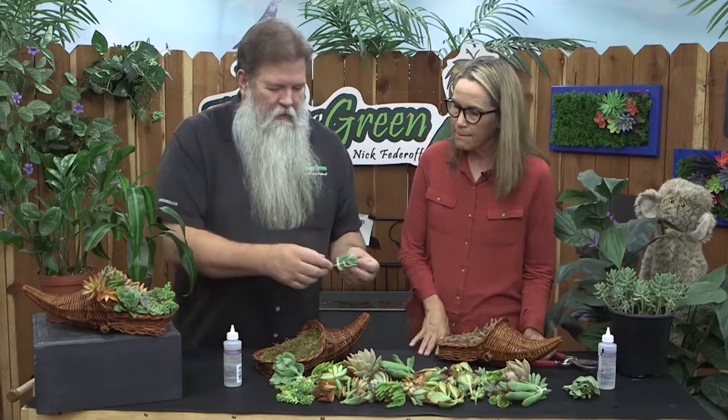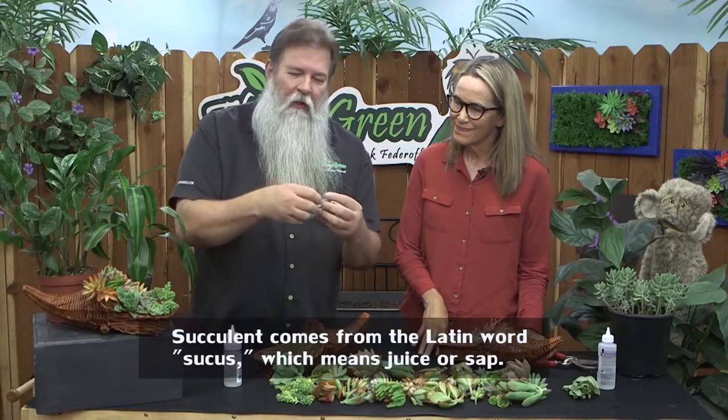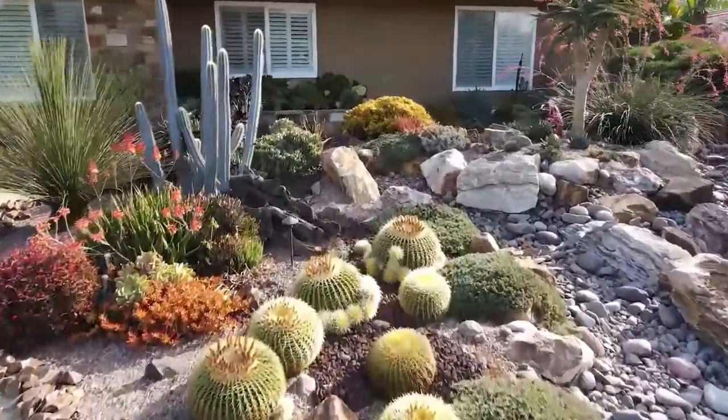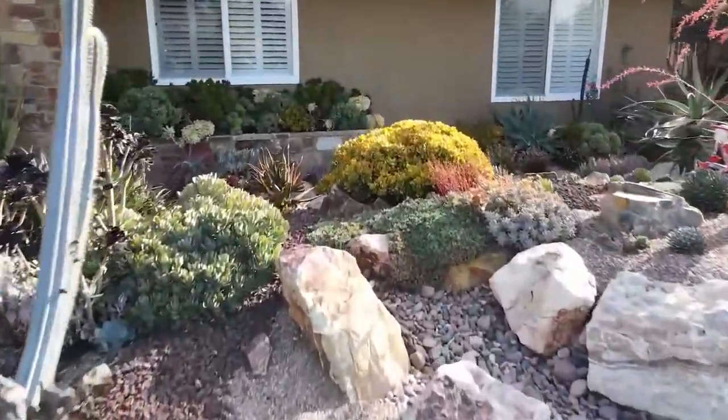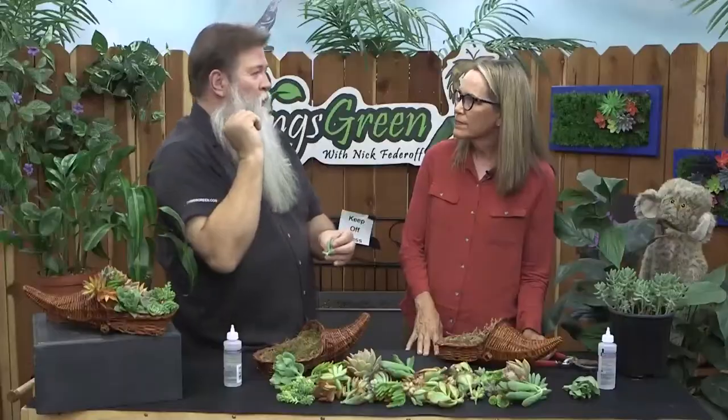Another thing to bring out here is that when you have these succulents, they're so herbaceous — they are just packed with moisture. They make a wonderful fire barrier. So if you put these around your home, knowing that a fire could start 25 feet away and something can start in your house — put a big buffer of these things. Let me give you an example of what happens here.